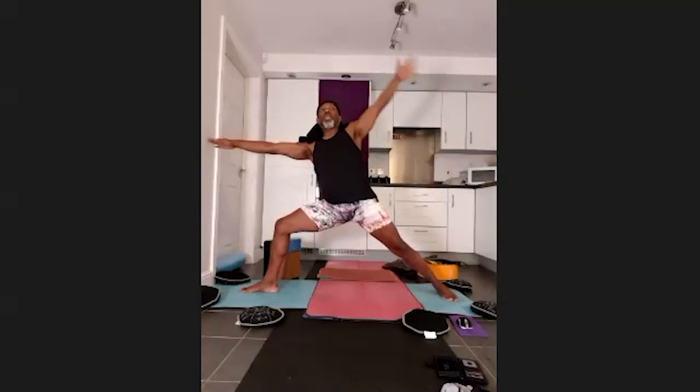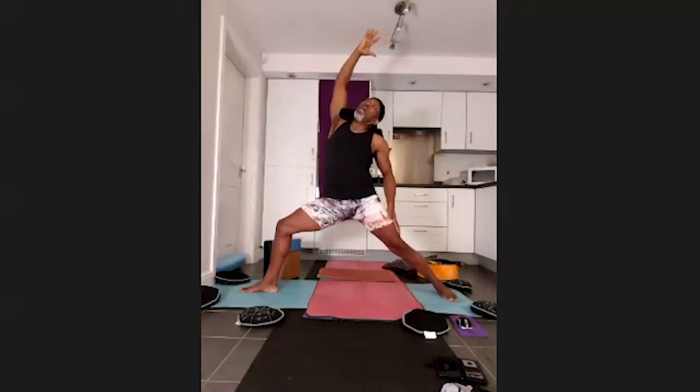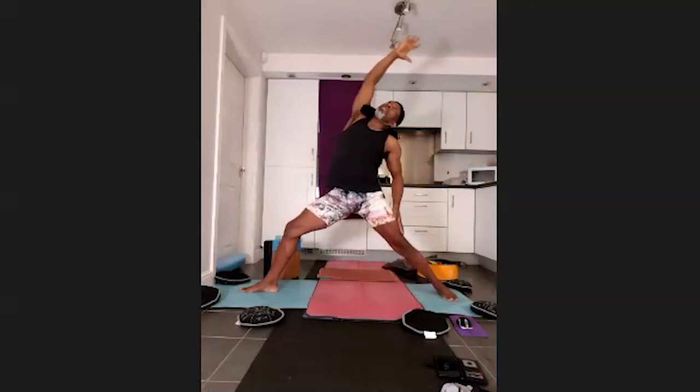Reverse warrior. As you breathe in, reach your right arm up, open right side. And as you breathe out, reverse, bringing your left arm over your left ear. Press into your right leg, breathe in, lift out of right side. And exhale, reaching your arm over your ear. As you breathe, lift, feel you lifting your belly up away from pelvis.